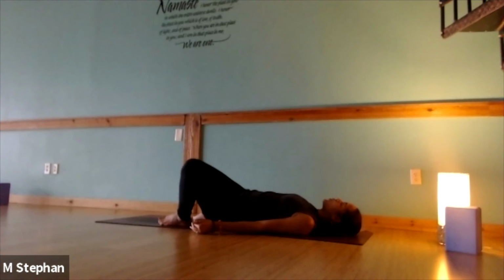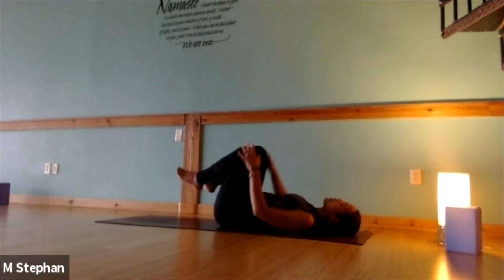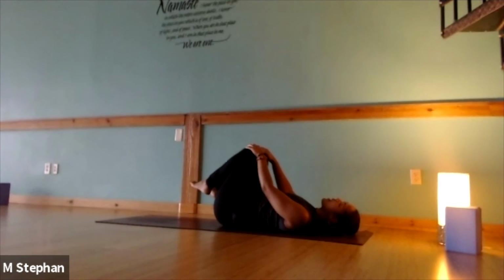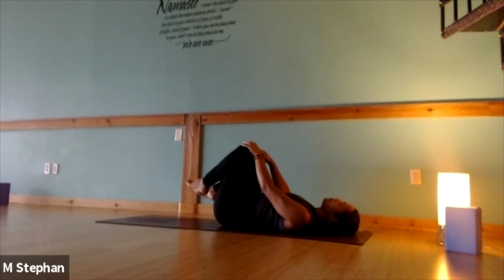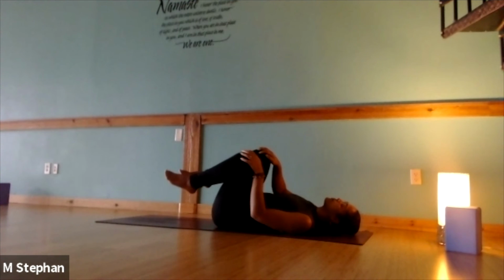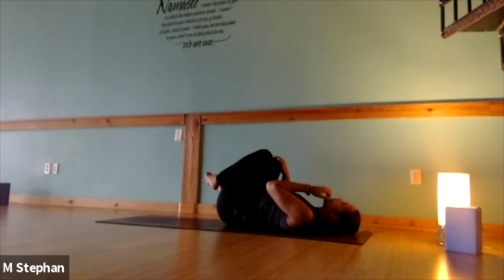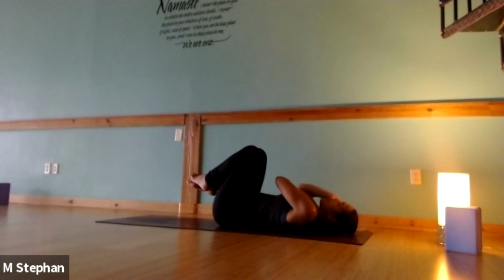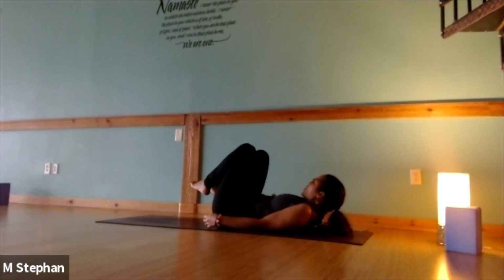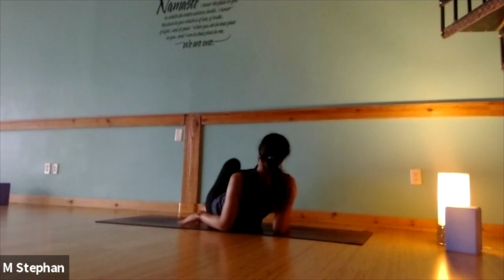And just windshield wiper, allow your knees to fall from left to right. Feel free to take a hug, hugging the knees in and massaging your lower back. And once you're done with that, then we have to find our way onto our left side. The left side up against the wall. So however you want, scoot yourself, turn yourself around.